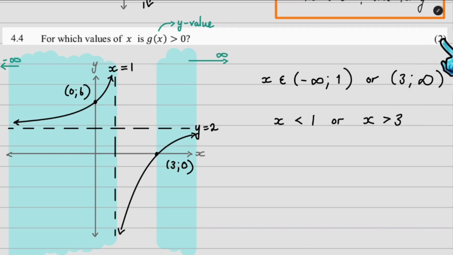And let's have a look where the 2 marks are coming from. So 1 mark comes from the correct values, like 1 and 3. And the second mark comes from the correct notation. So are your inequalities pointing in the right direction? And do they have the right equal sign or not equal sign, if you know what I mean? And then over here, the 3 and the 1 get you the first mark, and the notation, like the circular brackets, will get you the second mark.